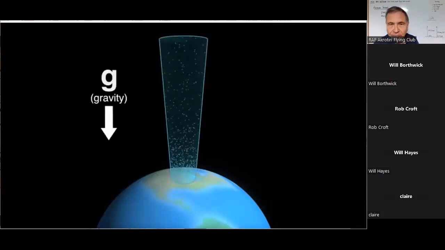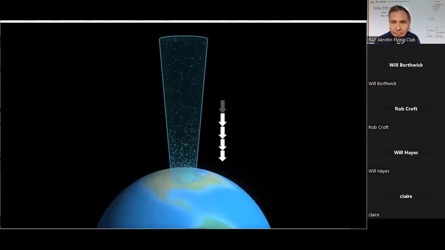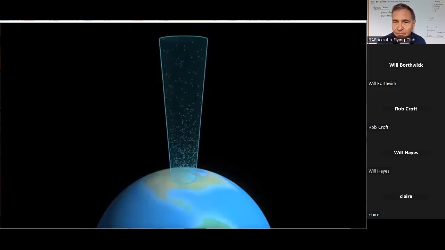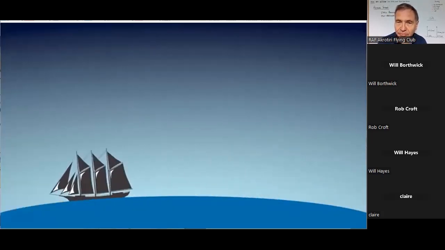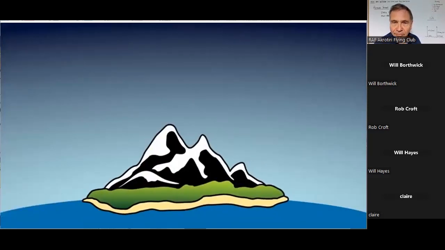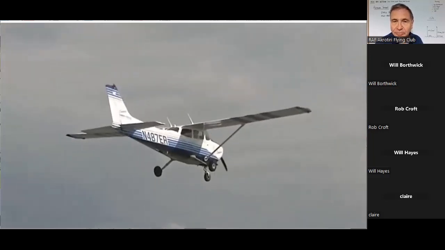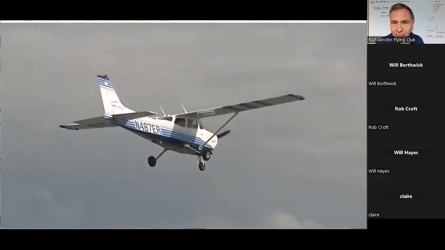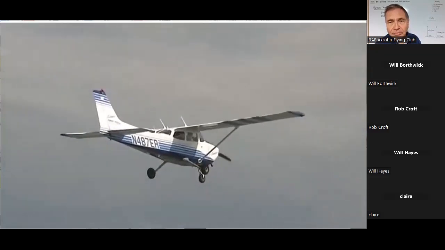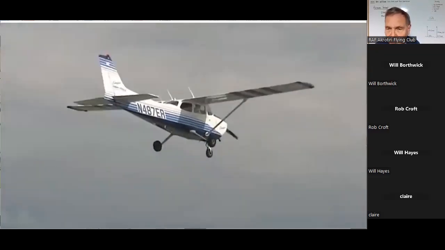Since air is matter, it has weight. So, all the air molecules at the top of the column are pushing down on the molecules below them, which compresses them. This compression results in a higher pressure at sea level compared to the pressure on top of a mountain. How much of a pressure change are we talking about? Well, if we say the atmosphere goes up to about 375 miles above the surface of the Earth, 50% of those air molecules would be found in the first 18,000 feet of the surface. So, because the pressure of the atmosphere decreases the higher up we go, our pitot-static instruments are able to measure that pressure and calculate our altitude and speed.